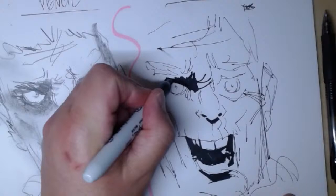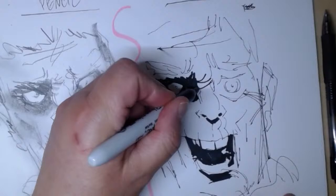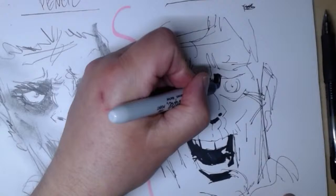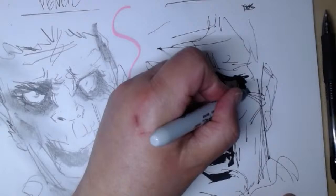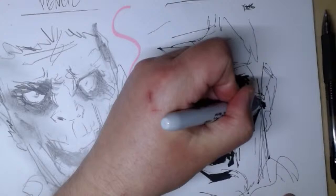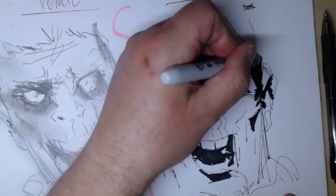Being a storyboard artist, or just being a visual storyteller, is a difficult job. We're being asked to draw stuff all the time, and I don't care what pro you're talking to, you've got to be ready to rock and roll at any time and get that call. I'm talking to a lot of my pro buddies, and they say they just got a call, they want this thing at the last minute, and time is difficult. So these are some tips and tricks that I work with if I'm trying to draw quickly and efficiently to get stuff knocked out. Let's get some hair in there, and you can see how much quicker you can work like this too.